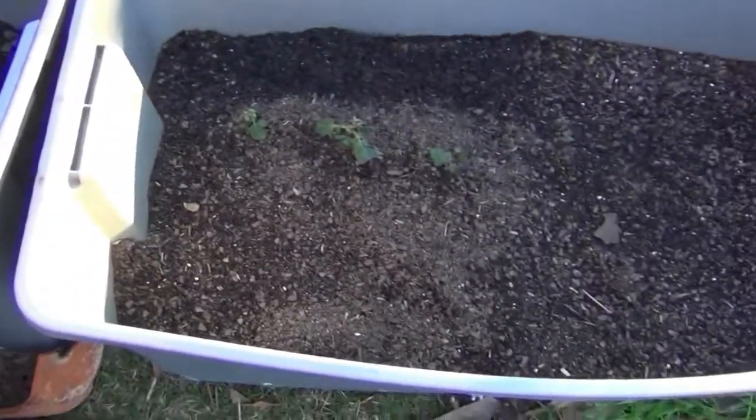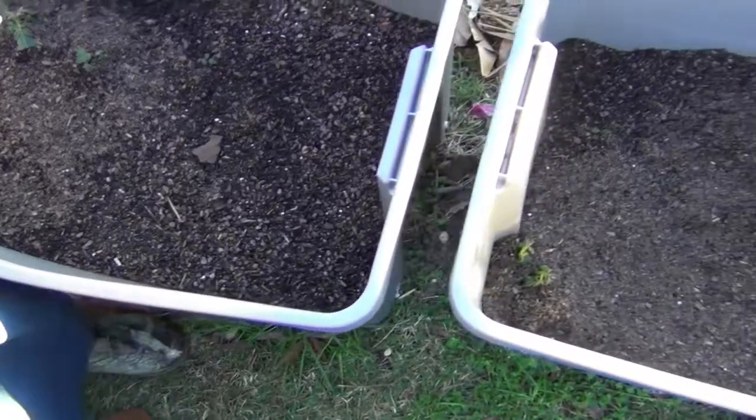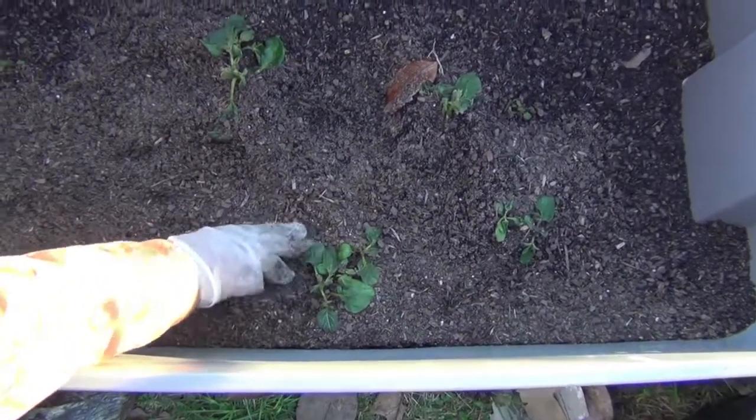Here's another tote. These are Golden Yukons. And here's the last one. Like I said, these will be fine. The stalks feel firm. It's just the foliage.